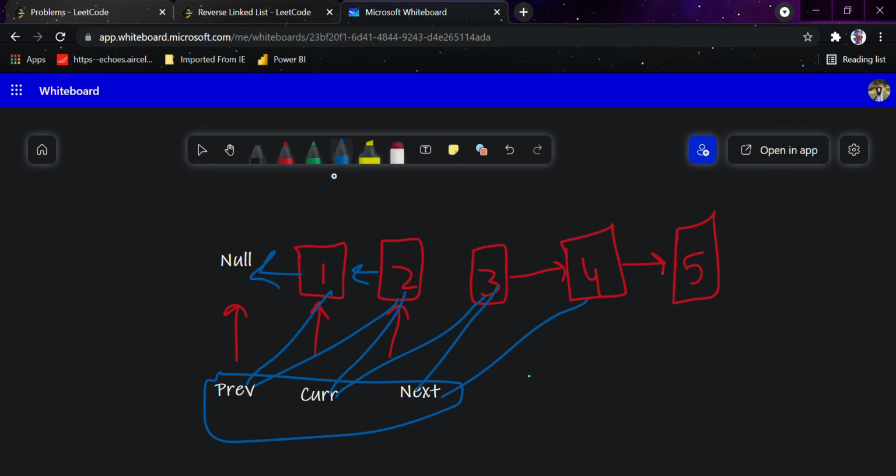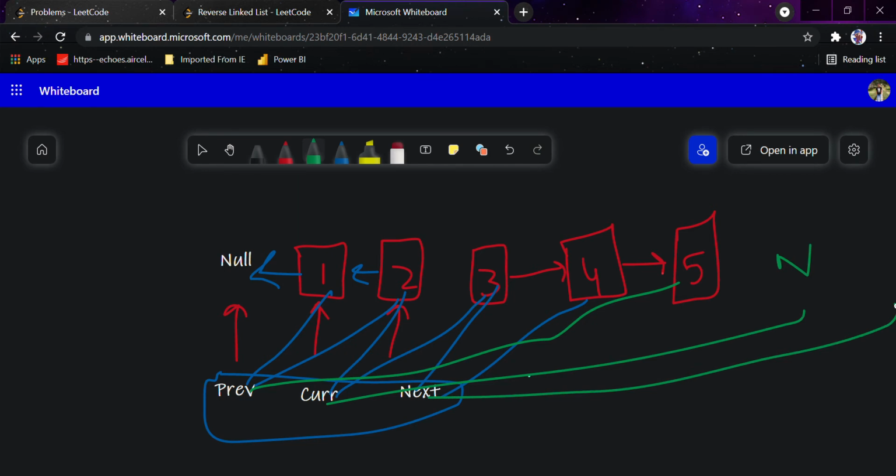Similarly we are going to move forward, but at the time previous reaches 5, current reaches null, and next element definitely won't occur because there is nothing forward of null. So we would be returning the previous element, that is 5. Why 5? Because we are considering 5 as the head of the linked list now, because we are basically reversing the pointers.